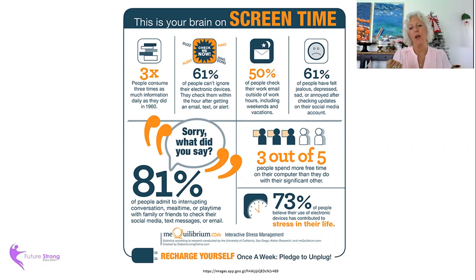So learning how to turn that off and reduce the amount of stress in your life is a good habit to have. That's something that I'm continually striving to do, to be able to turn the phone off and not check anything related to work in the evenings so that I can have some downtime and I can relax.